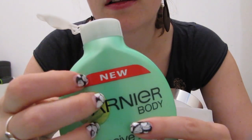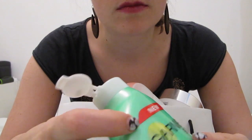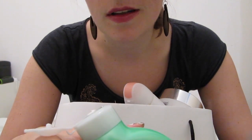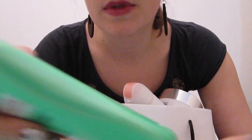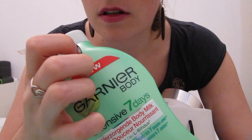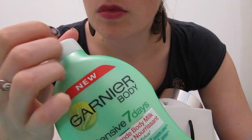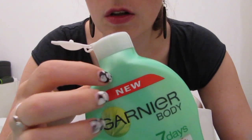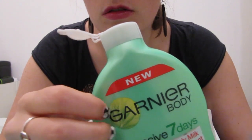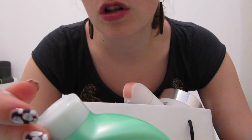At the time, it was new, and I bought it in a, well, it wasn't a sale, but it was this discount thing, 2 for 1. So I bought this one and another one. It's really big, it's 400 milliliters, and I think it was like 4 or 5 euros. It was really cheap for so much, and I really enjoyed them too. And I think I'd buy the other one again if I didn't already have such a really crazy big collection right now. First I have to finish some other stuff.